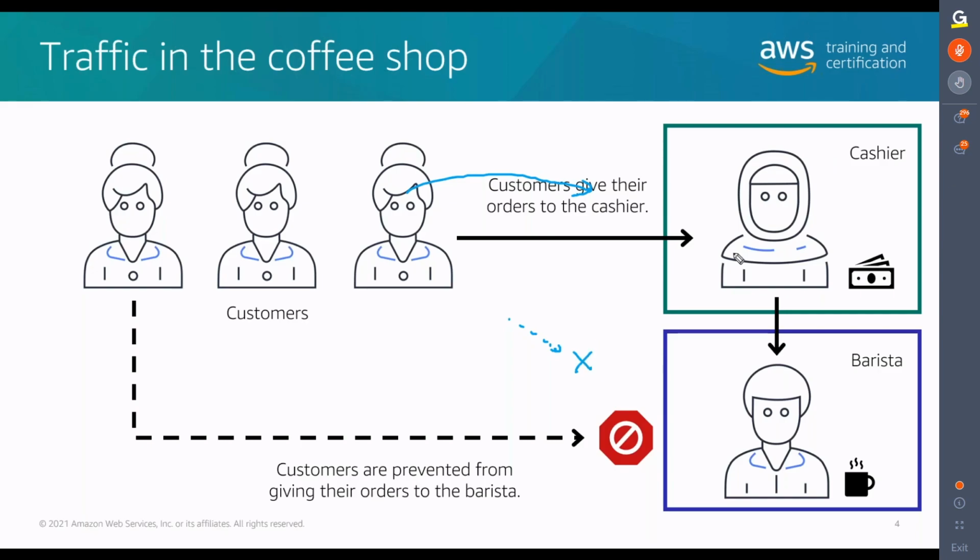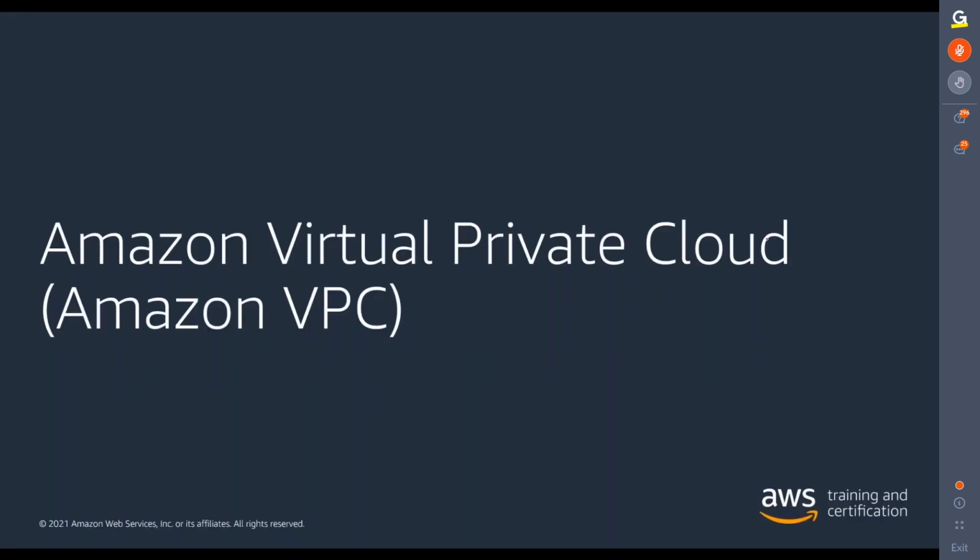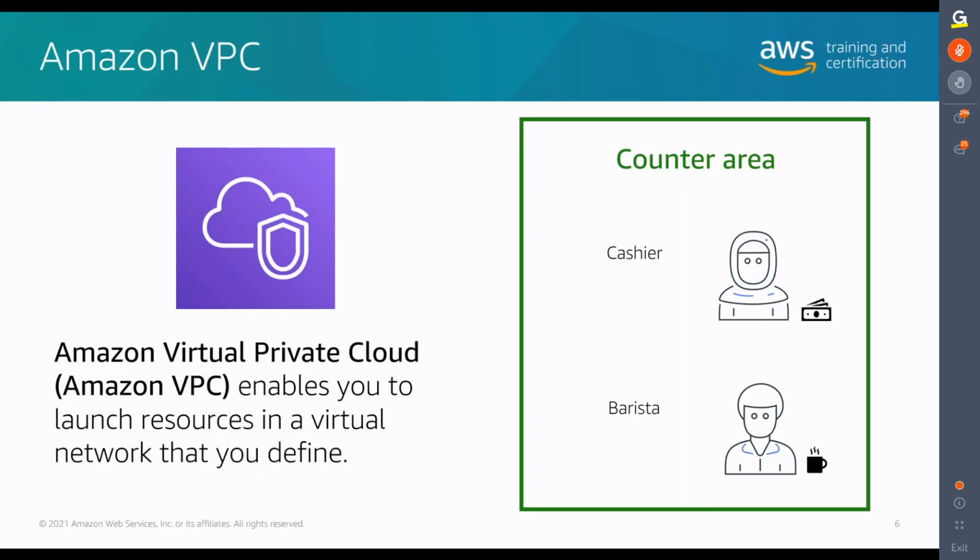All right, so let's get back to computer world. Let's take this concept that I just drew out, that we have components of our application we do want the customers to interact with and other components we don't. For example, I have a website that you can browse. I want you to be able to interact with that, but I don't want you to interact with the database that stores our orders. I want you to be able to browse the website and order things from my store, but I don't want you interacting with the database that stores the orders. So the way we accomplish that in AWS world is we build something called a VPC, and then within it we build subnets.